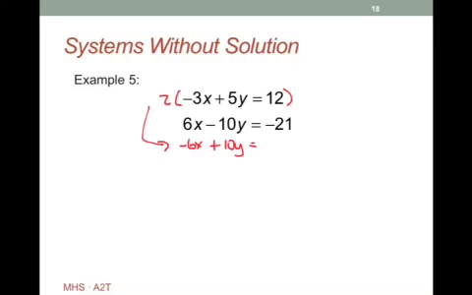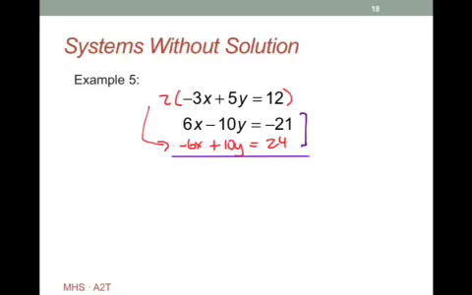I'll rewrite the equation though. I get -6x plus 10y equals 24. So the first equation I've rewritten down here below in red. Now I have these two equations, and so I want to combine them, either adding or subtracting them, to get one of the terms to go away. So I'm going to go ahead and add them so that the x terms go away.